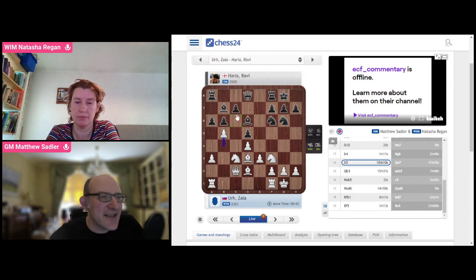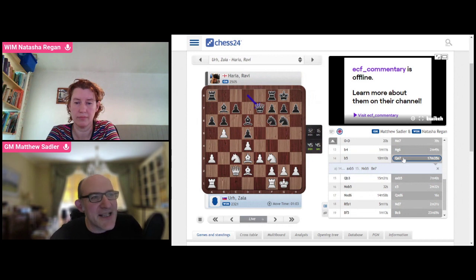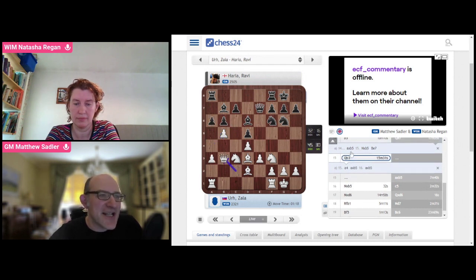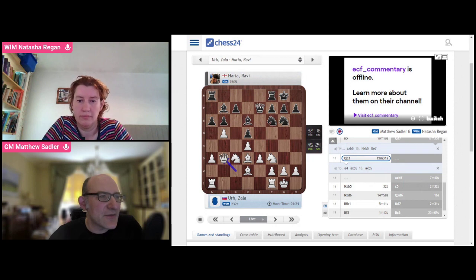The idea is that you play the pawn to b5, and it fixes the c pawn, so the c pawn can't move very easily. And the idea is that after a b5, we go Knight b5, and you're going to pick up the dark square bishop because it can't move away, because c7 is hanging. So Queen e7 played by Ravi. I was sort of expecting a4, to be honest, just to make sure that you can take it back with the pawn on b5. In principle, that is a decent achievement. But actually, what Zala plays is more aggressive, and it's not silly at all.